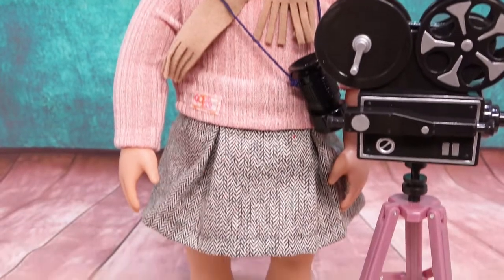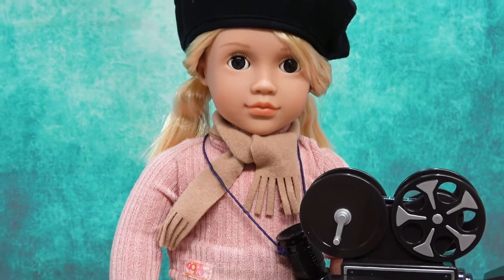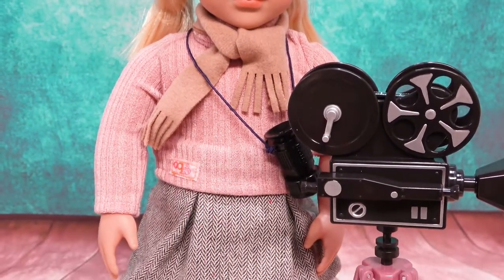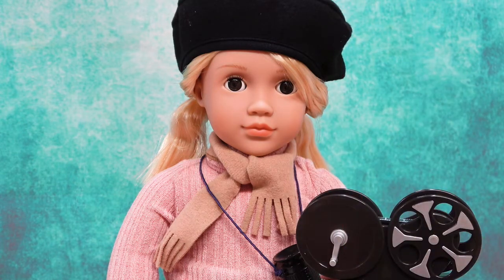So what do you think of our generation's Kathleen? Of course, I am smitten, because obviously it was a gift to me from my son, recognizing what I do. I think she's super pretty, and I love having these accessories. We're going to have tons of fun with those. So now you got a little glimpse of Sarah, and now a little glimpse of Kathleen. I think Sarah kind of looks like the Hollywood starlet, and she could be the sister, and Kathleen could be the aspiring director. If you haven't seen Sarah's video, you may want to hop on over there and take a look at that too.